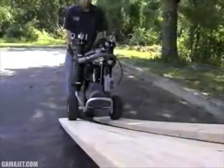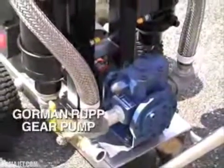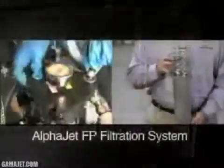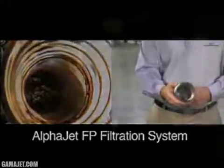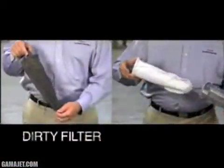The Alpha Jet FP system is easily moved to any tank location, avoiding costly tank removal and remediation. Using either the gas or electric driven system, the Alpha Jet FP utilizes a compact yet amazingly powerful Gorman-Rupp gear pump specifically built to handle abrasive solids. The wash fluid is suctioned out of the tank and processed through a series of inline filters. The filtration system has been designed to first remove coarse particles with a reusable filter canister, reducing the time needed to replace costly micro filtration bags.